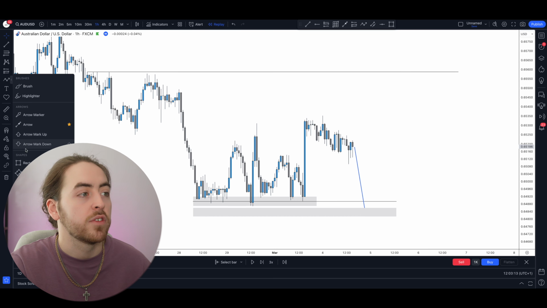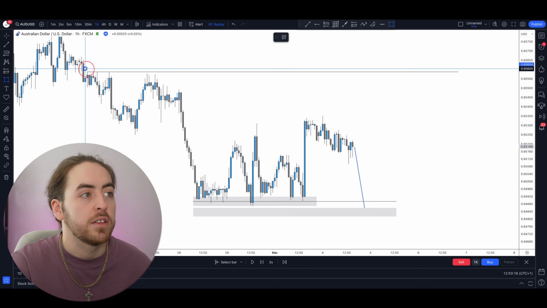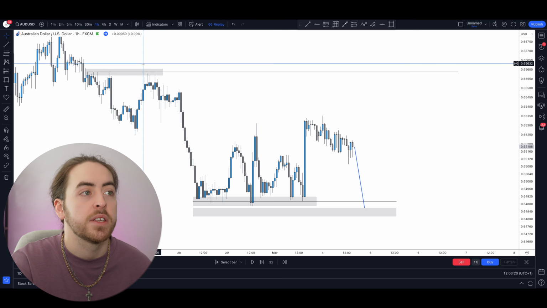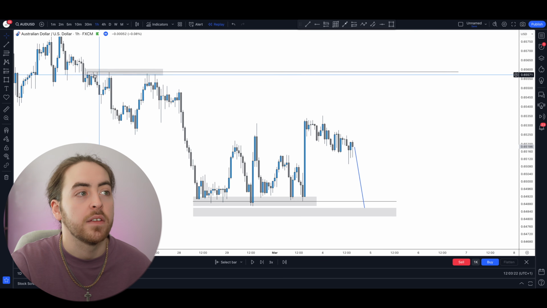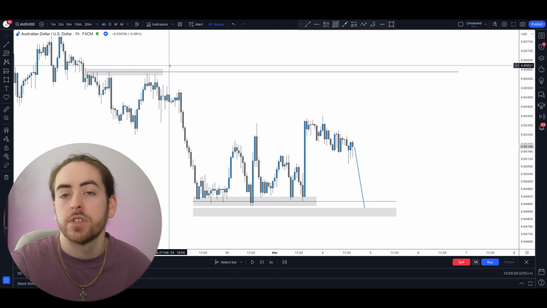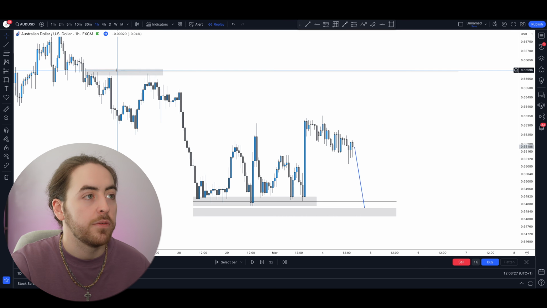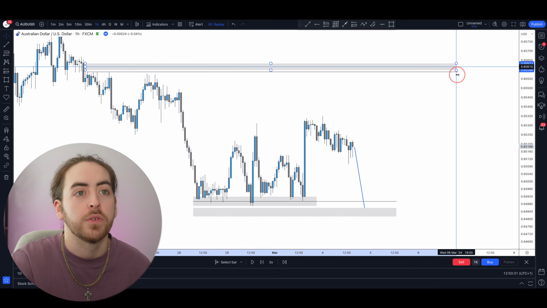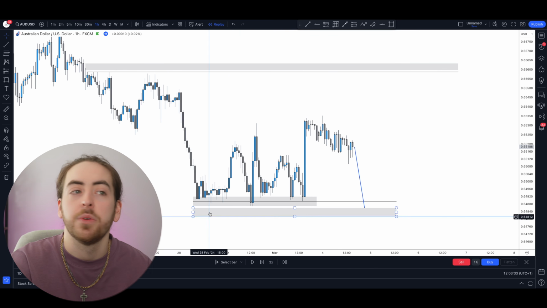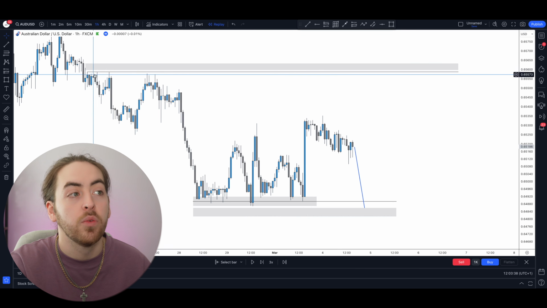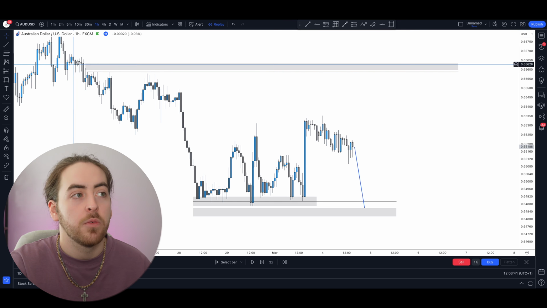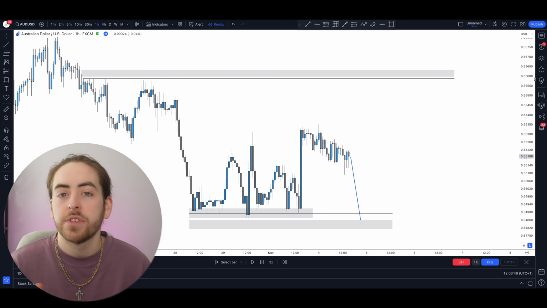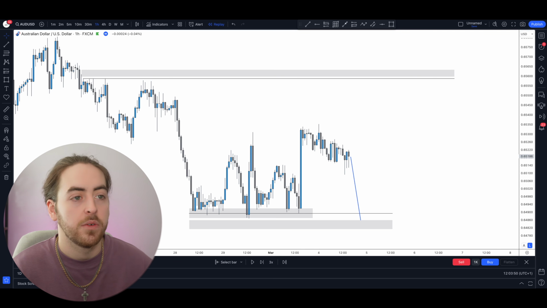Now, these are not a perfect retest, but they do also add to the fact that the liquidity is situated above this level. Anyone selling at this point is going to have stops over the highs. Anyone selling at these levels is going to have stops over the resistance level. So now we have 2 areas of liquidity. We have an area of liquidity just below in the form of those equal lows and all of the orders that will be waiting below. And then above, we have more equal high liquidity this time, where we know there's going to be orders, stop losses, buy stops waiting above. So now we've essentially formed a range with liquidity below and liquidity above.